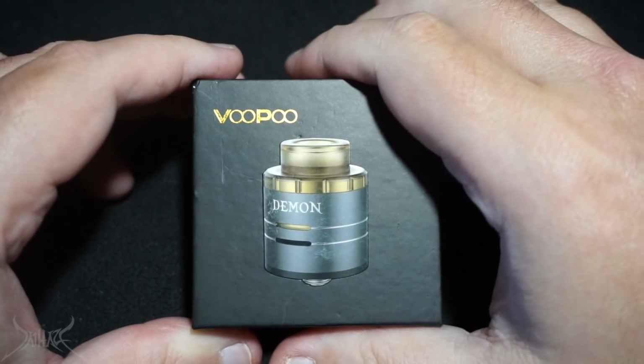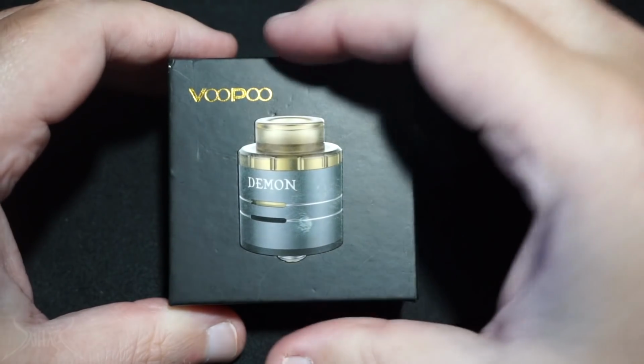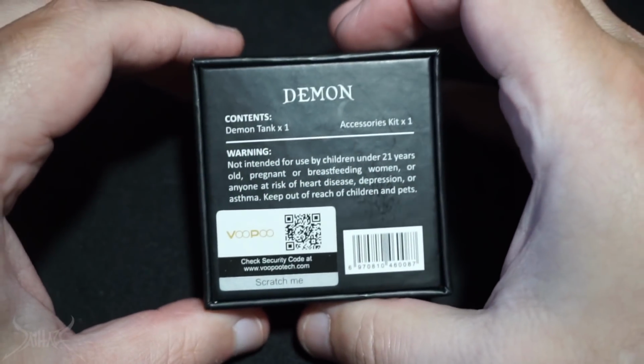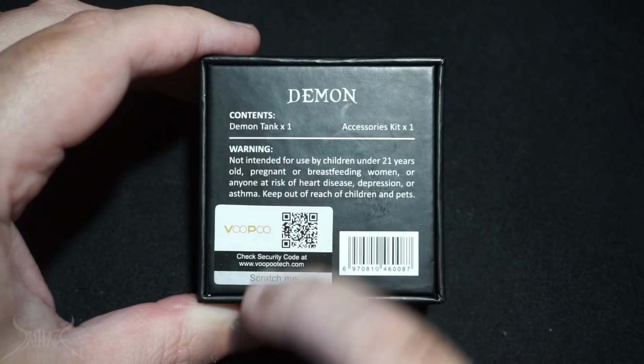This is their first lineup of RDAs. I don't think they've ever released another one. This is kind of the only one that I know. On the flip side, it shows you what is inside the box. Not a whole lot going on. A little bit of a warning.